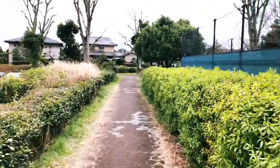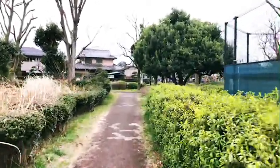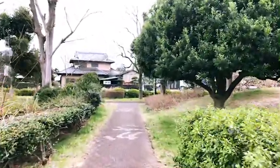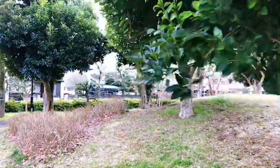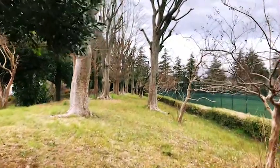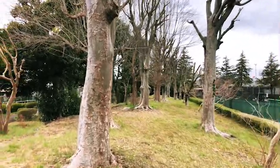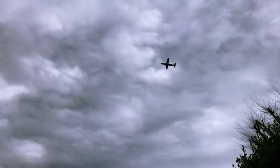I upped the bitrate on the old phone, so the picture looks better. But not all the places here have good reception, so if I up it really high, I will burn through data really quickly. And when I enter some lower reception, it will cut and it will be laggy. So maybe this resolution is good enough.